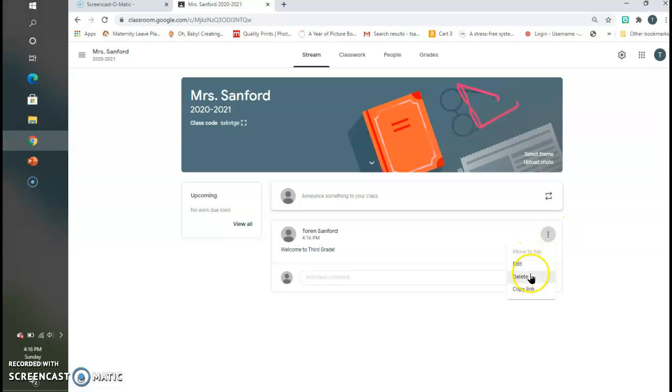You can click on these 3 dots. You can edit, delete. You want to copy the link to something that you might have shared there, you could do that too. I like to utilize as many of these tools as possible because it does make it a lot easier. One thing I didn't note yet, but you can have on this header as well, you can have a Google Meet code here right underneath the class code. If you are using Google Meet with your students, it can go there. That is something in the settings that will be an option. And I'll go ahead and show you the settings now.